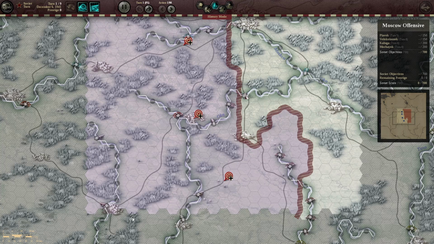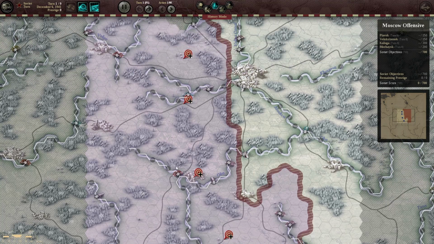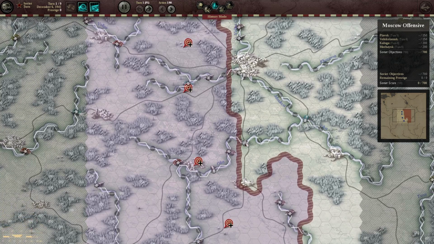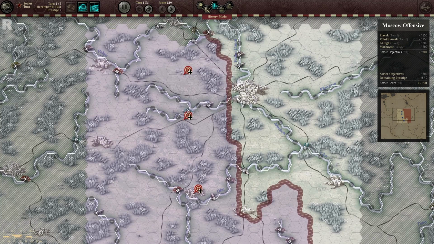This is Bryansk. This is where we forced the crossing with the Germans. If you remember Tula, the battles around Tula and Kaluga. Tula is in our hands because historically the Germans never captured it. So it's the same deal. We are standing in front of Moscow, basically.